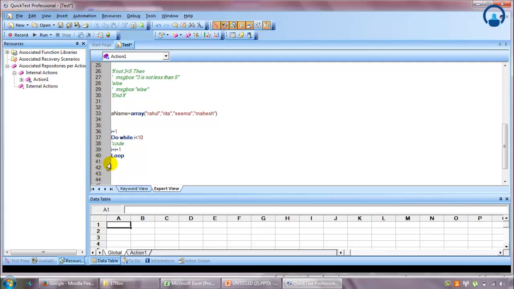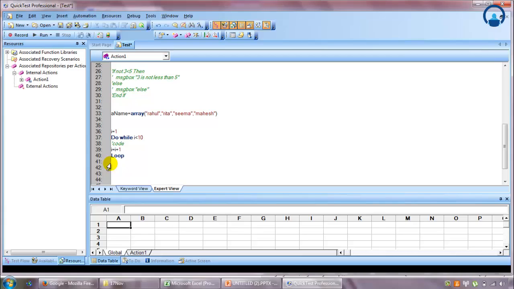So even once you start writing your scripts, you'll understand the usage of for, do while, and for each loop, based on your scenario. So for now you should know the basic construction and the basic usage of these loops. And once you do hands-on, once you start writing your scripts, you will automatically understand where to apply which loop.